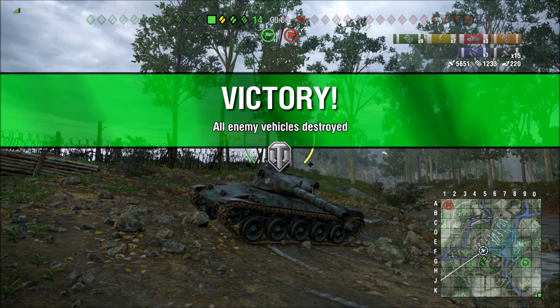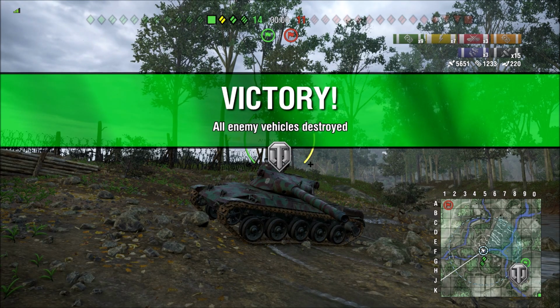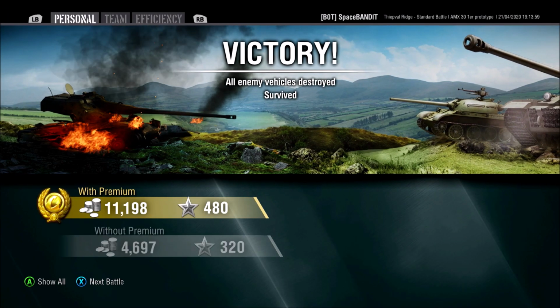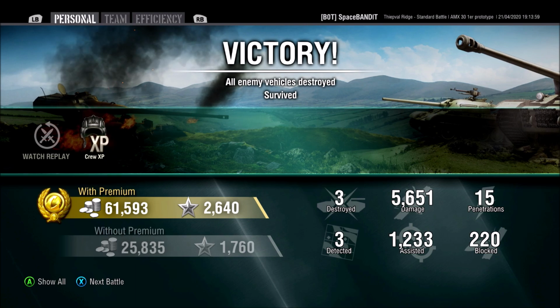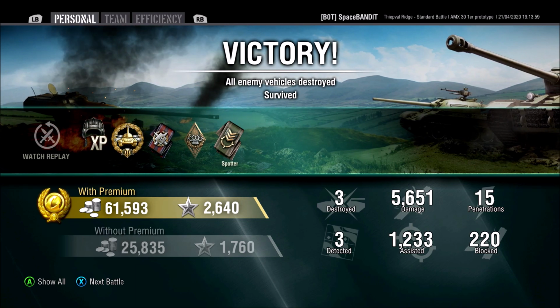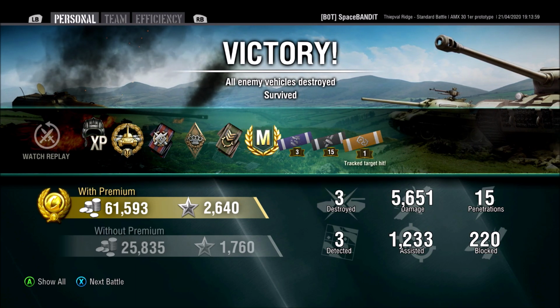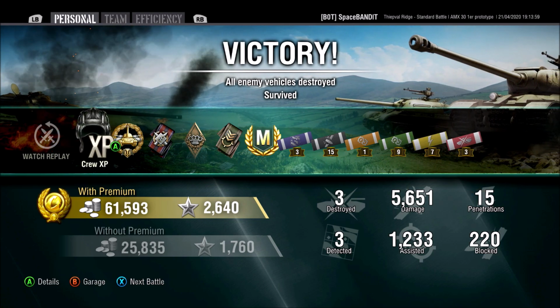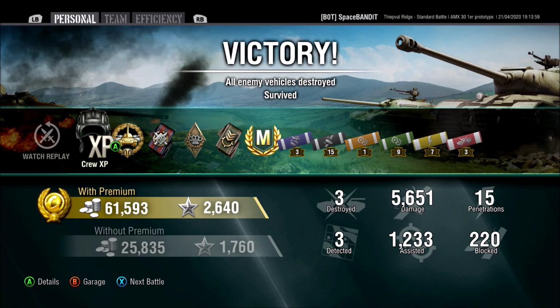So, very nice game where the gun actually worked really well. And actually, this is the perfect scenario for the AMX 30. You know, that mid-range kind of fighting. It's not totally 450, 500 meters. It's somewhere in between, you know, 200 and 400 meters. That's perfect for this tank because you can put a bunch of shells in with the accuracy that it has.